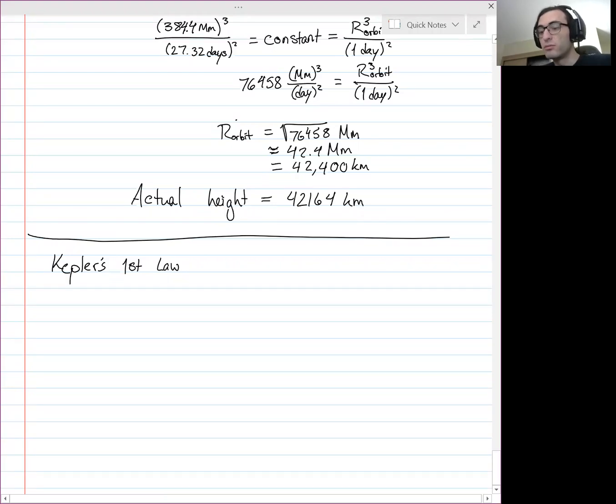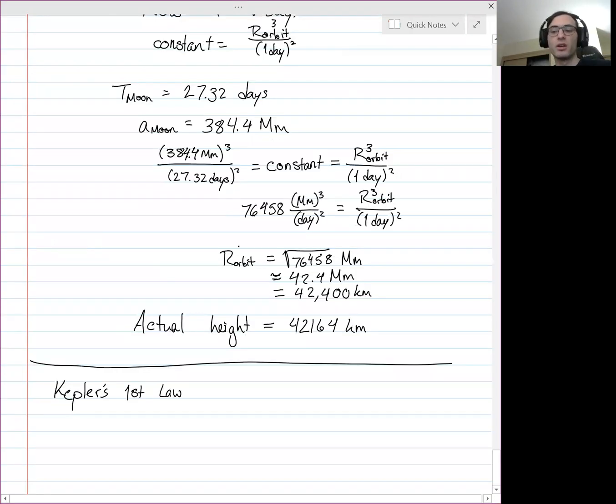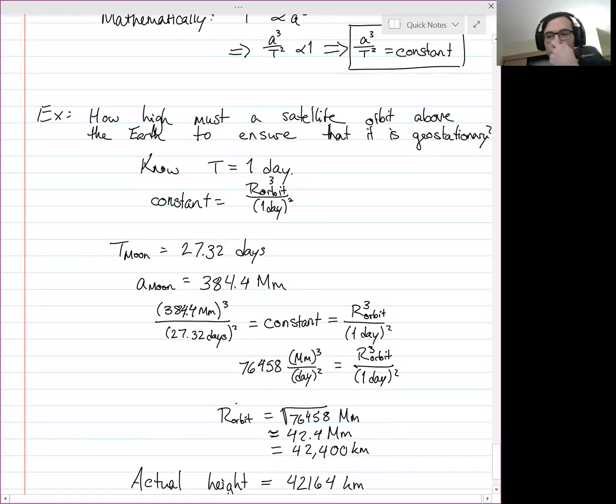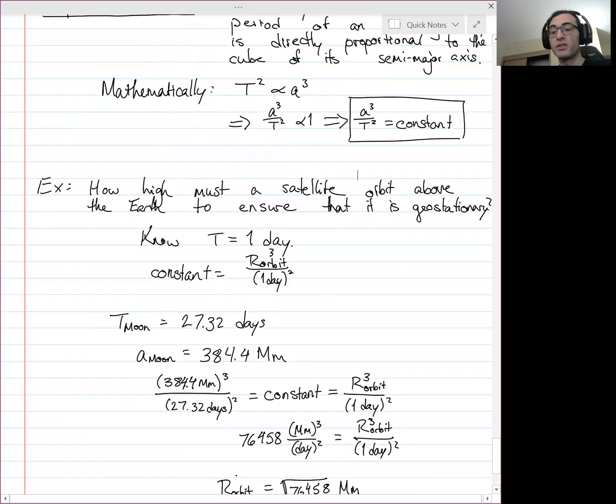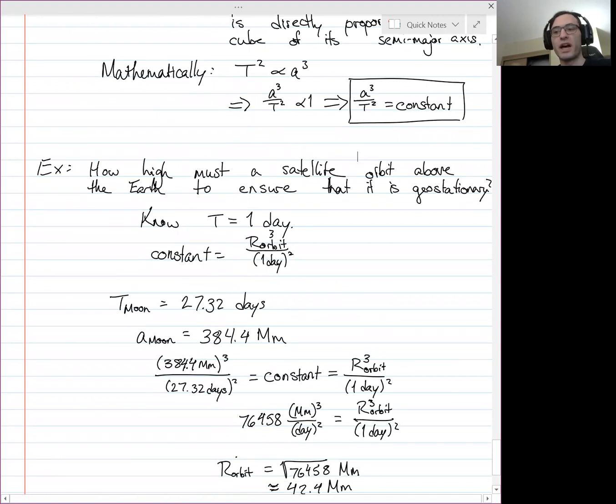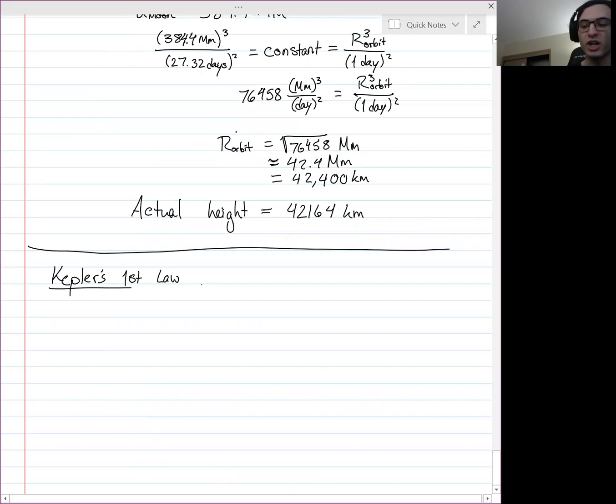That's just not true. The third law applies for all orbits, but I used it to calculate the orbital altitude for a particular orbit I was interested in. But it's not only true for geostationary orbits. This is just a true statement regarding orbits about a single body. And it has to be the semi-major axis, because that is what the math tells us it has to be. And we'll derive that. So we're going to talk about Kepler's first law.